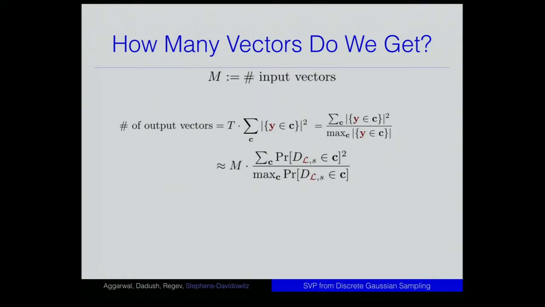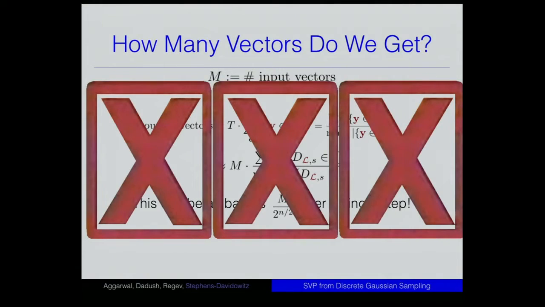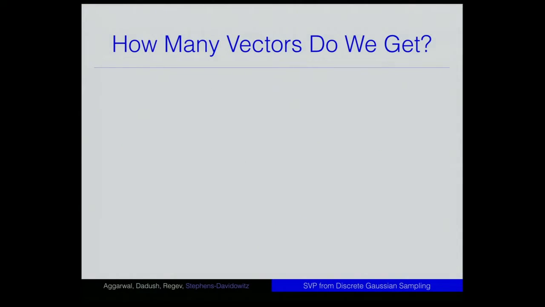The worst case ratio here is actually 2 to the n over 2. So my loss factor can be 2 to the n over 2 after a single step, which seems really bad. Remember that when we had a loss factor of 2 to the n before, we threw that algorithm out immediately. So now we have 2 to the n over 2. We saved a factor of 2, but that doesn't seem quite enough. So now we panic, but I'm talking to you, so something works out here.